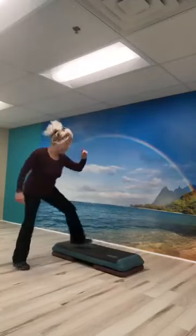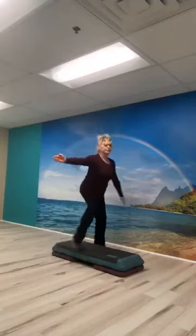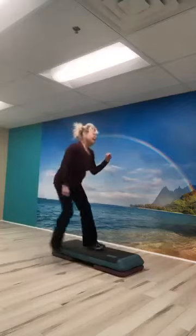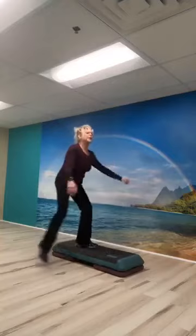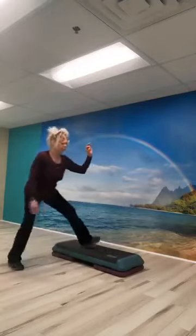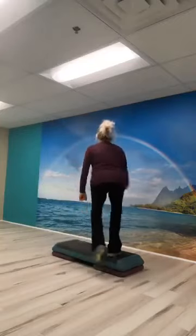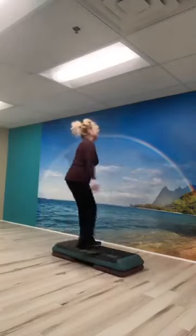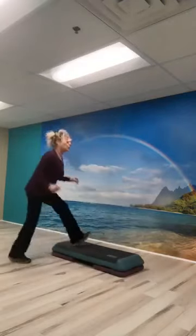Try that one again. Knee and straddle. Over the top. Tap up, tap down. One more try. Knee and straddle. Over the top. Tap up, tap down. Adding on. 6-point turn. You come up, down, up, up, little hop. 1, 2, 3, 4, 5, 6, hop. One more time.